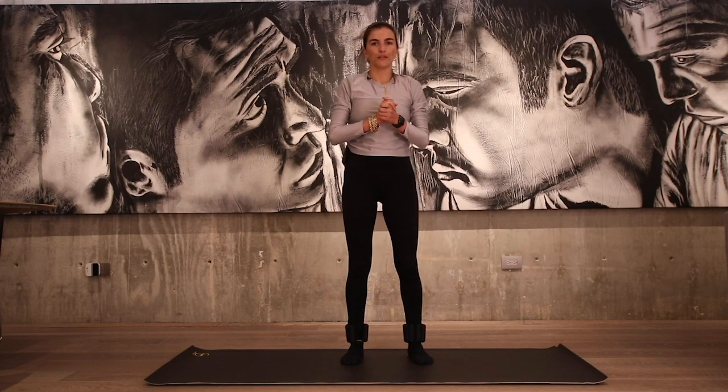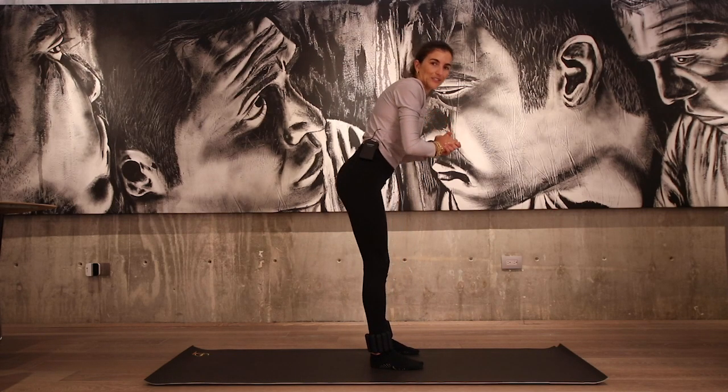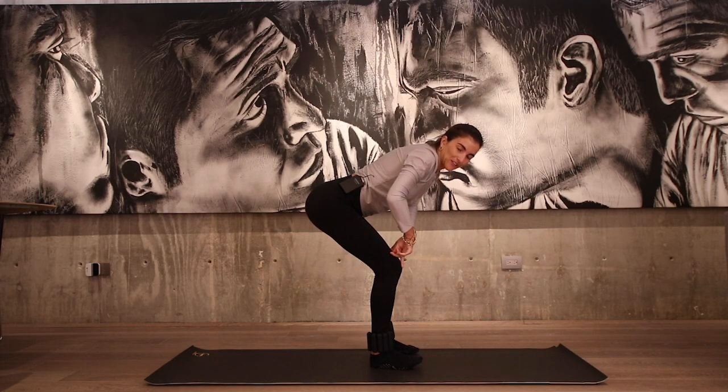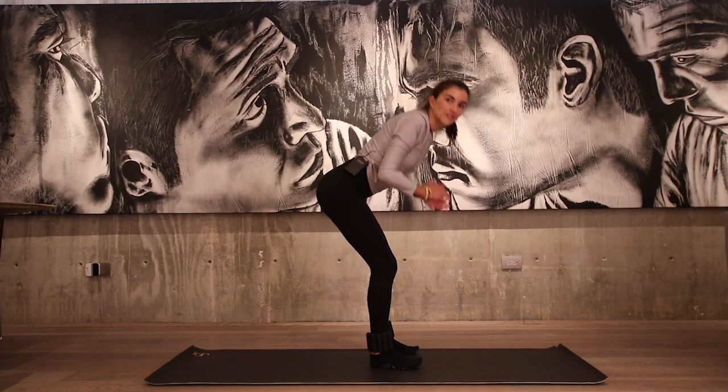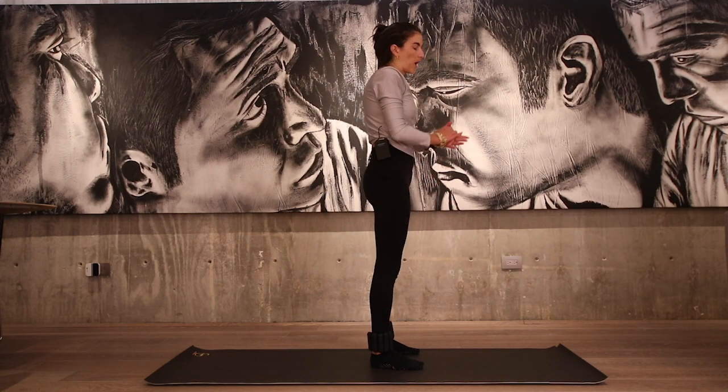Then stand back up. So again, as you're squatting, send your butt down and back. Knees are trying to bend over your heel and ankle. So again, we're using the back of your legs for the squat instead of relying too much on quads.